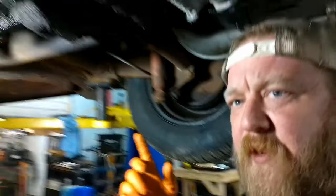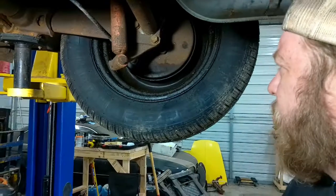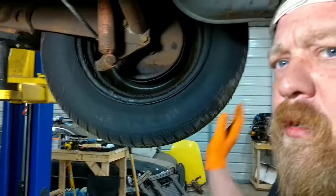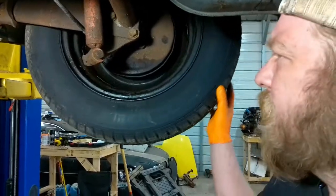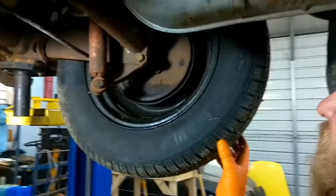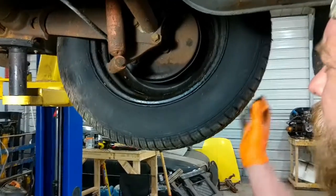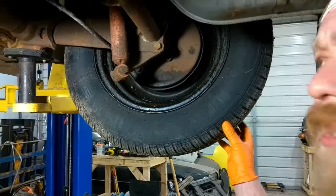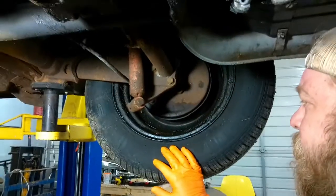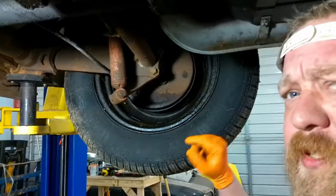Want to show you this as well. Got the plug in. I don't know if I showed that, but again, this car went in for brakes, and that's all wet. Right now I'm curious if it's brake fluid from a leaky wheel cylinder, because they don't look like they've been replaced. You can't see up there, no light. Or if it's pissing out the axle tube, which is here. Kind of puzzled. We'll pull the wheels, pull the drums, and find out.